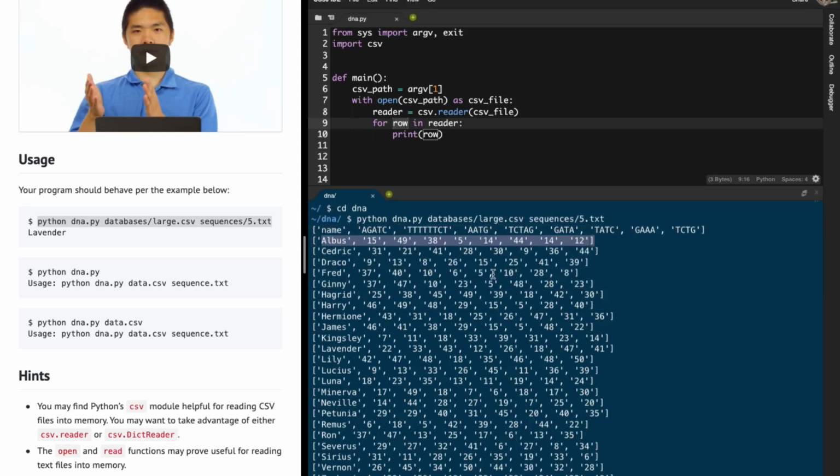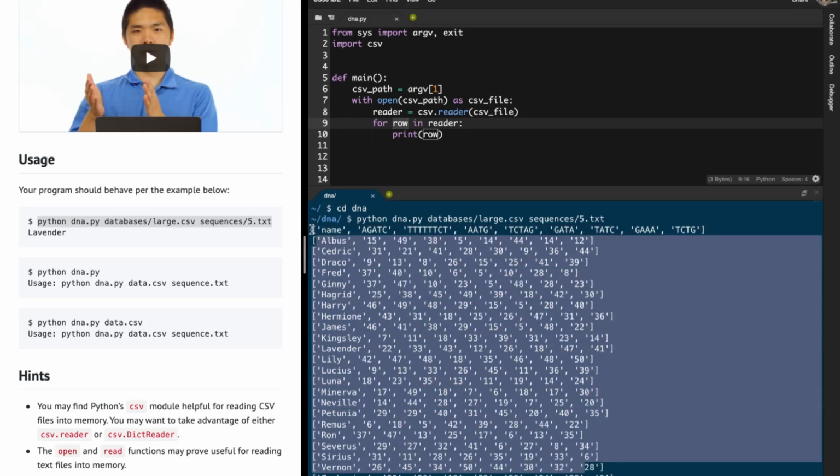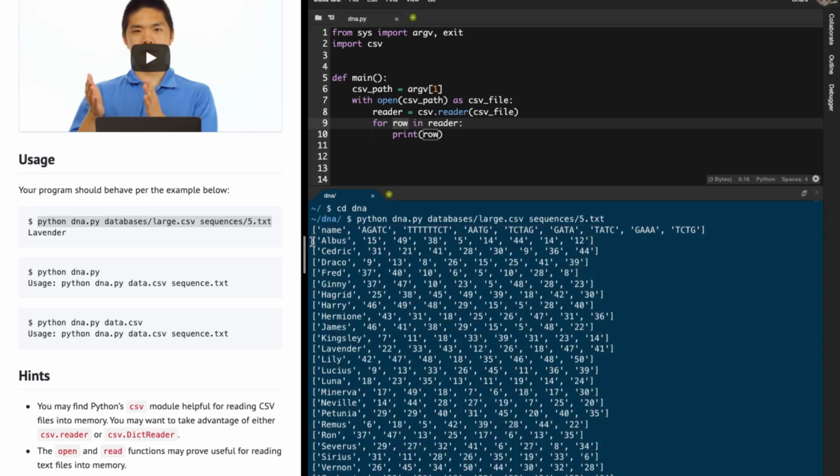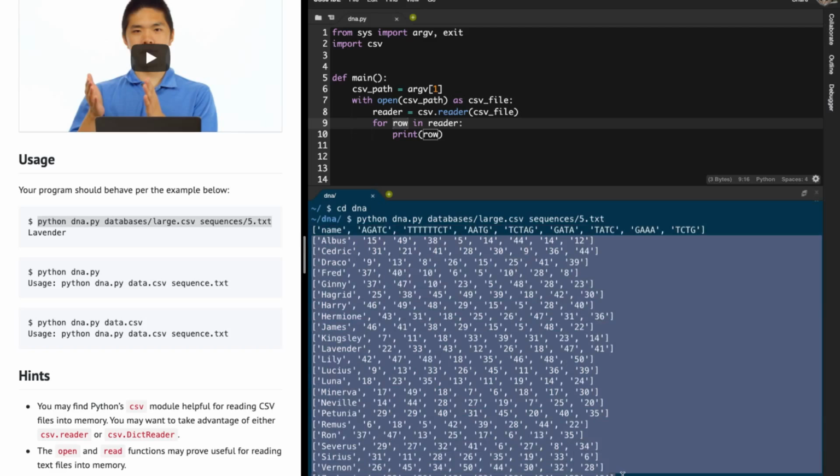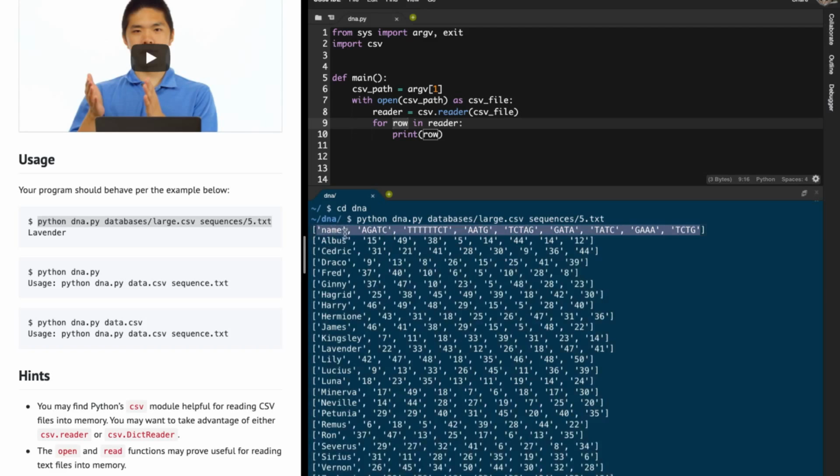Now what we want to do is eliminate the first line, because this is a different sort of header than all these other rows. The header describes what the columns actually are.